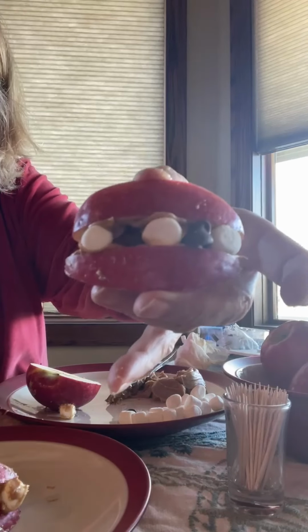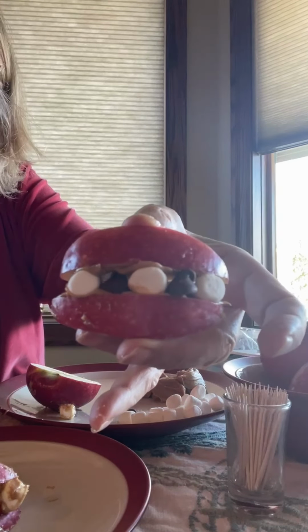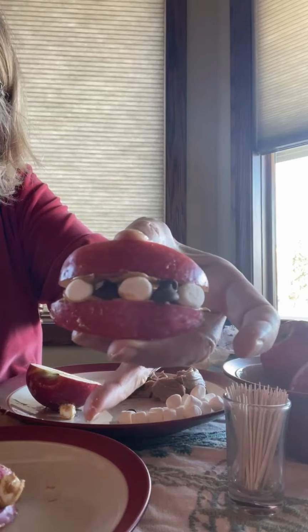Okay, here's another one that we did. I think they need to go to the dentist, don't you? Uh-oh, and then here's our last one. Oh no, what happened there?